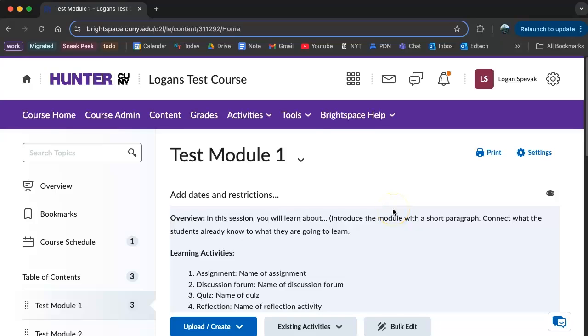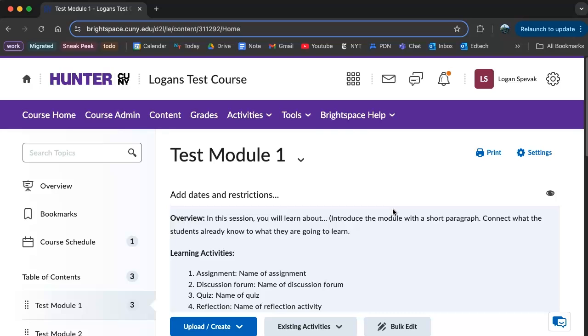Brightspace gives professors the ability to see their course that they have built as a learner through two different tools. The first tool temporarily switches the instructor's role to that of a learner, giving them the same view that their students see when logging into the course. The second tool creates and enrolls a demo student into the course, which the professor can then impersonate.